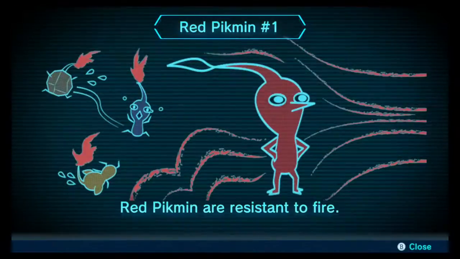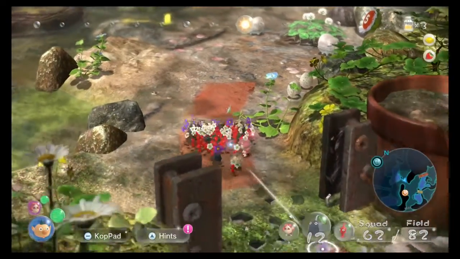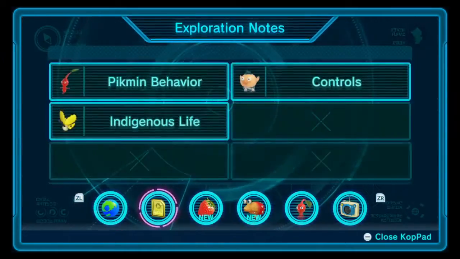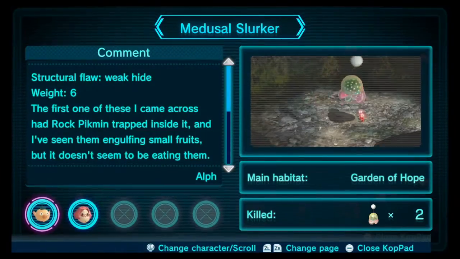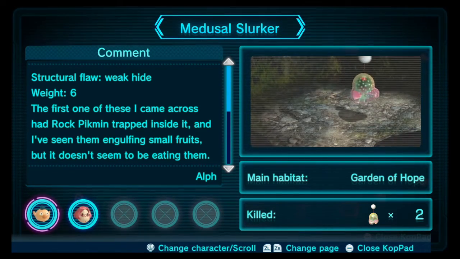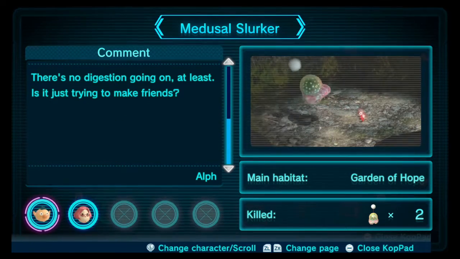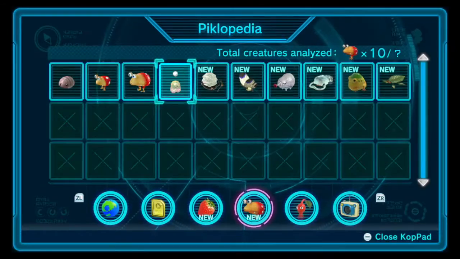Well, red Pikmin number 1, resistant to fire. So that's going to come in handy because these dudes over here... okay, so we got this guy. Medusal Slurker. First one of these I came across had rock Pikmin trapped inside it, and I've seen them engulfing small fruits, but it doesn't seem to be eating them. There's no digestion going on, at least. Is he just trying to make friends?